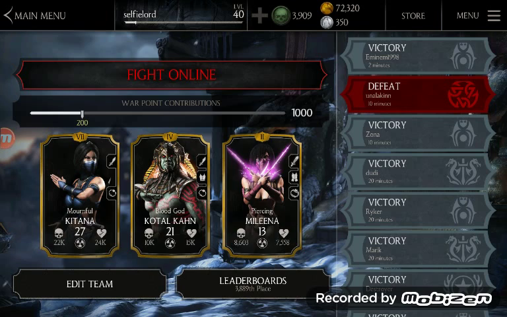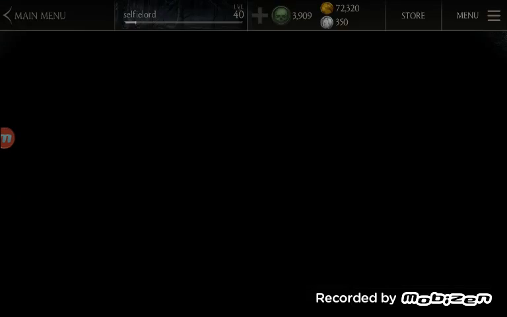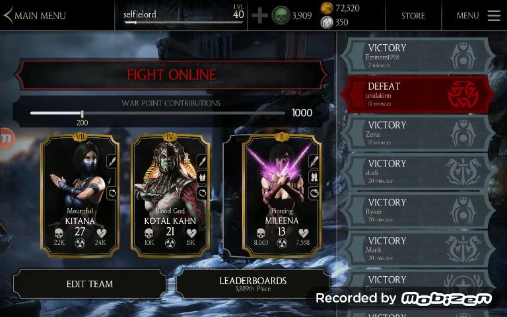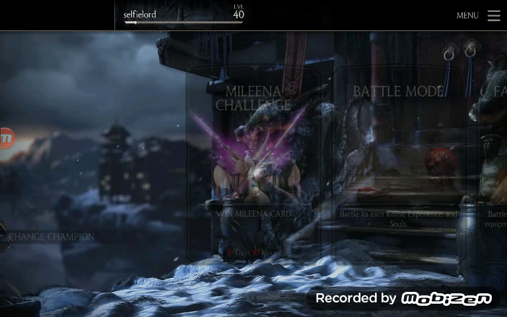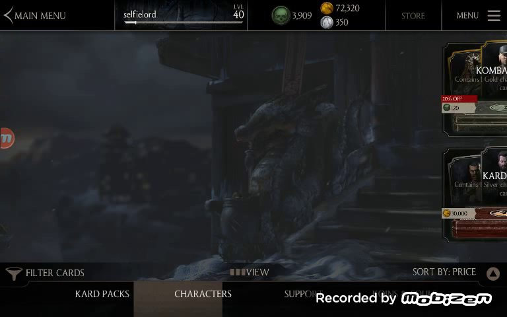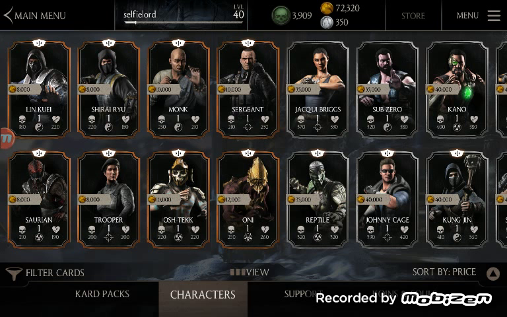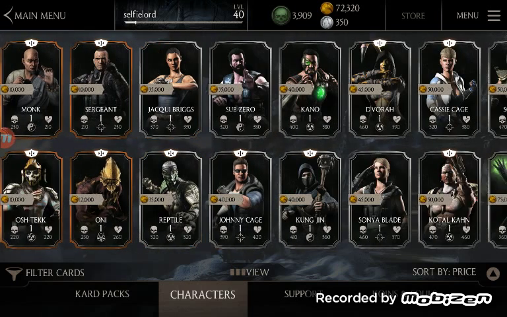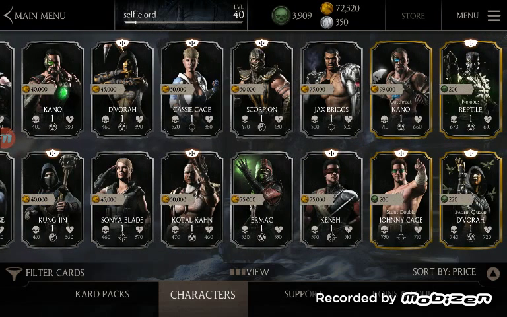So getting in, we're going to start off with the scaling. Scaling is basically what card ranks in the gold category, or in the bronze, or even silver. Basically what I'm saying is like this. You see Lin Kuei way at the back. That means he's one of the baddest bronze cards. So the best bronze card is only a sergeant. And the best cards over here are Ermac, Kitchy, and Jax Briggs.